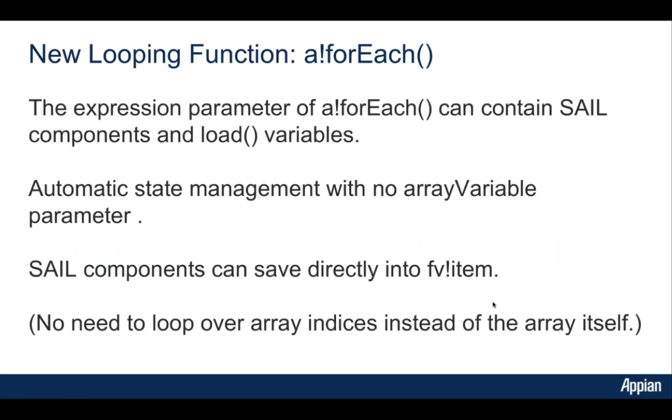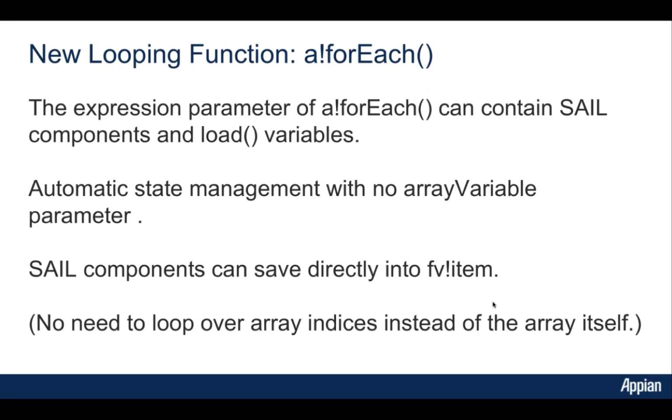So last point on the looping function, the expression parameter for a!forEach can contain sail components and load variables, which is a great value. It's not only replacing the apply function, but also replaces the apply components function with even more power and performance. It does automatic state management with no array variable parameters, so it automatically knows where it's at. You don't need to keep track of that with array variables. And as well, the sail components can save directly into fv!item, so it knows its context.